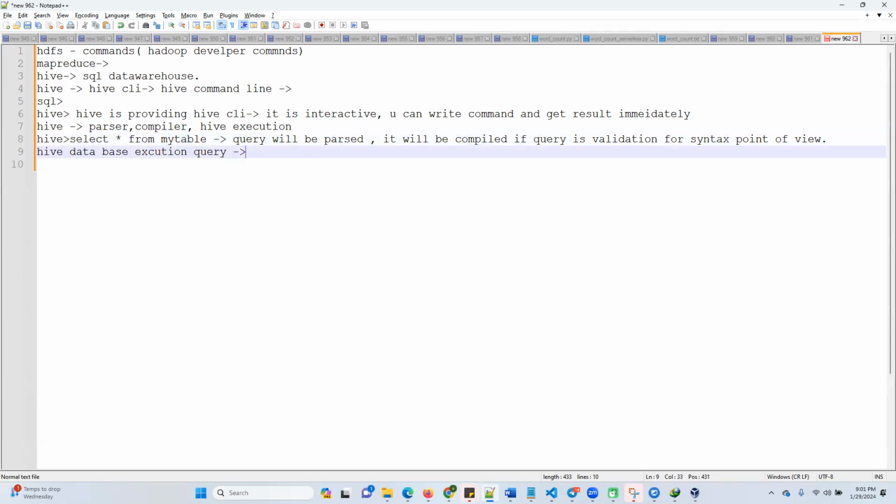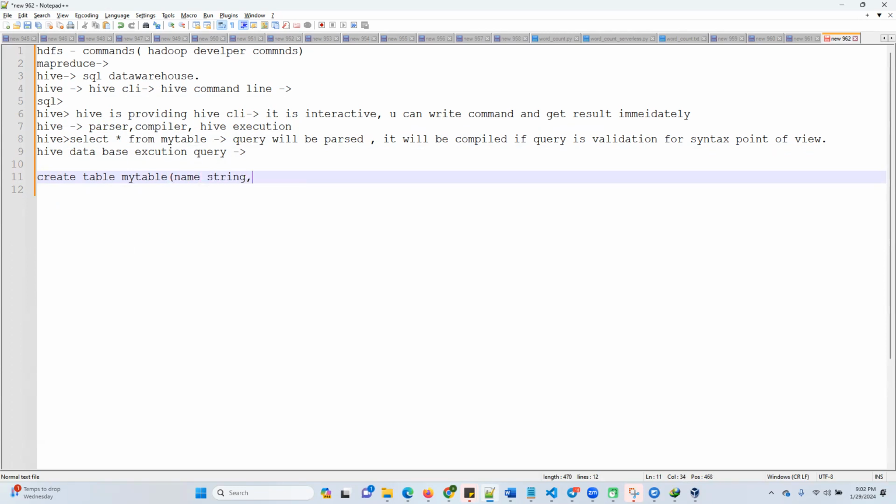When you create a table, with the create table command, you create my table and then specify the fields: name is a string type field, ID is integer type, age is integer type.